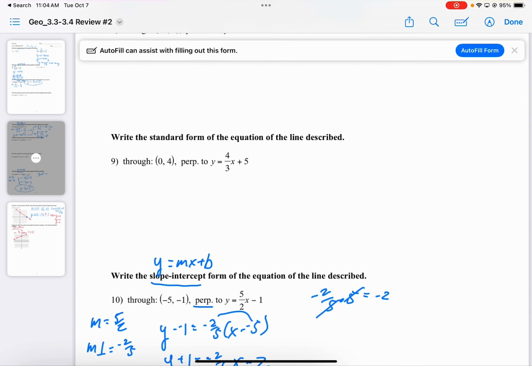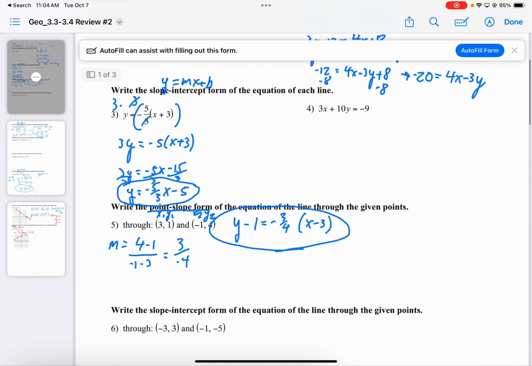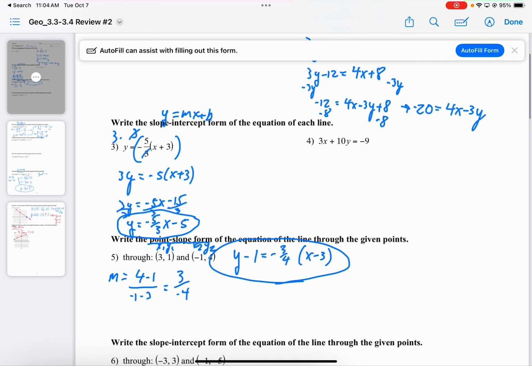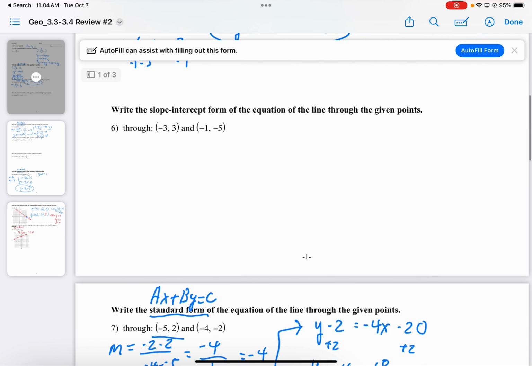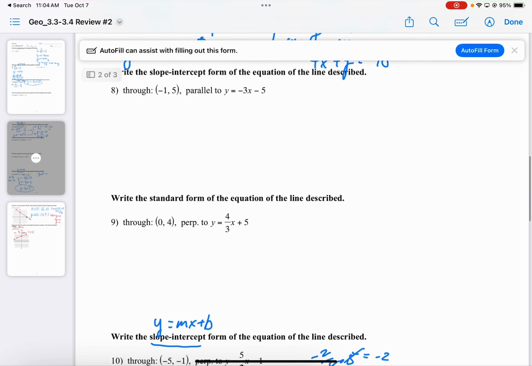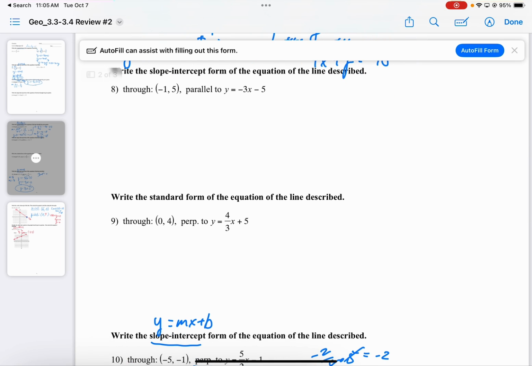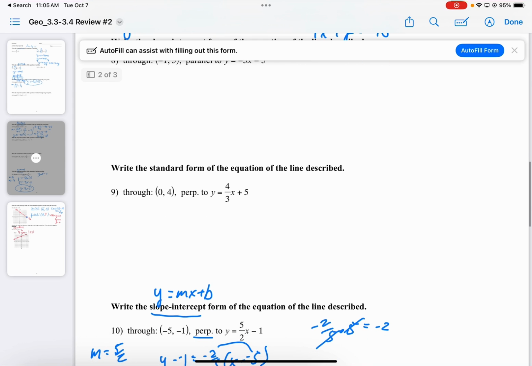Tomorrow when we come into class, who can put up number 1 for me? Ryan's going to do number 1. Who can do number 4 for me tomorrow when we come to class? Julia, it's all you. What about number 6? Who can do 6 for me? Alyssa. What about 8? Who can do 8 for me? Clark, my man. And then number 9, who can do 9 for me?